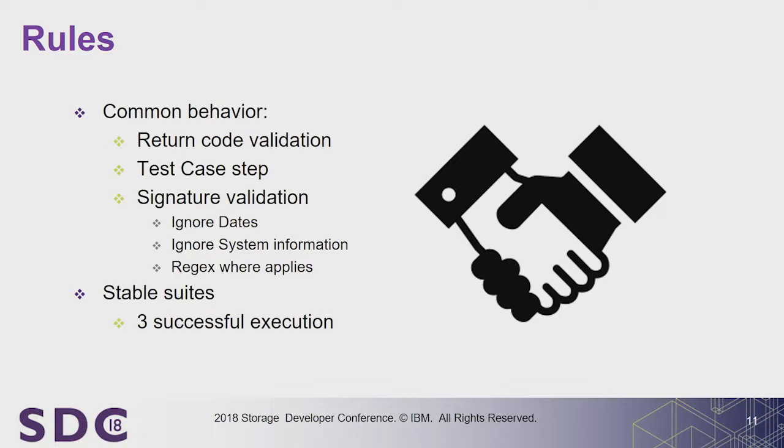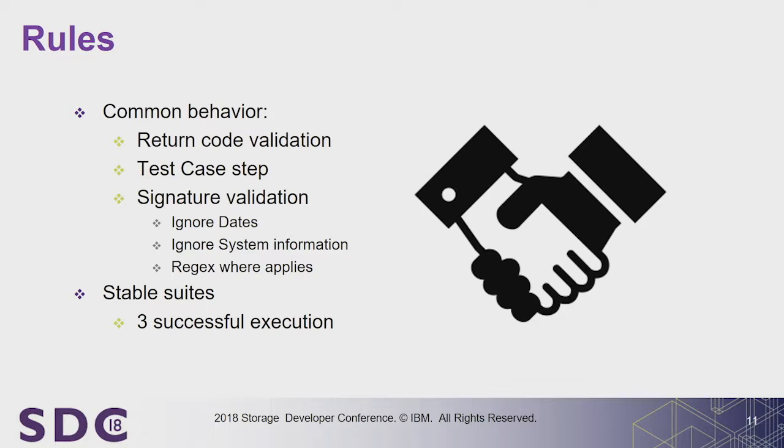And then the last filter that we go through is signature validation. That is actually the output that comes out from the failure itself. We cannot just match the output of this environment with the output of another environment and say, yes, these are the same kind of problem. We need to do some filtering, because different executions in time may provide different values, starting with very logical ones like the date. If there are dates in there, then signatures are not going to match. So we ignore dates.